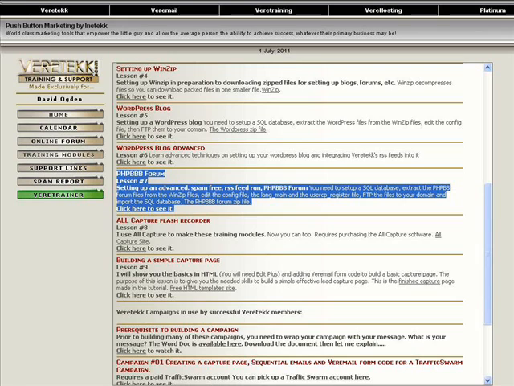To get started, you need to go to your back office in Veretekk, to the Vere Training section selected from the menu at the top. Then on the left hand side you will see some training modules. Scroll down the modules that show up on the center of your screen until you get to the PHPBB Forum done by Tom Prendergast. In the text there is a link to the forum zip file, which is the one that you need to download to your desktop in order to set up a very special forum which is very hard for hackers to get into and has a number of modifications inside.